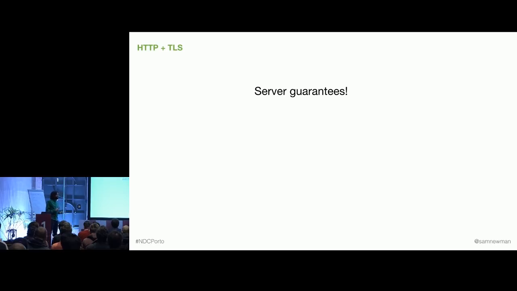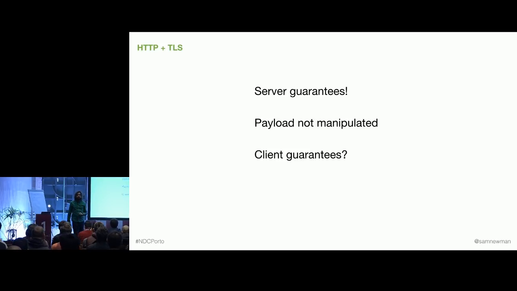So what we get is server guarantees. The server I'm talking to is the server I know it should be, so I'm not accidentally going to something that's claiming to be a service. I'm dealing with that impersonation of endpoints. I can also get guarantees that the payload itself has not been manipulated. I'm effectively protecting myself against a man-in-the-middle attack. We don't necessarily have any client guarantees just with server-side certificates. So that's something to think about.